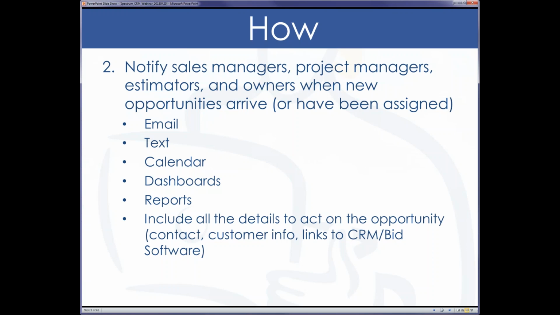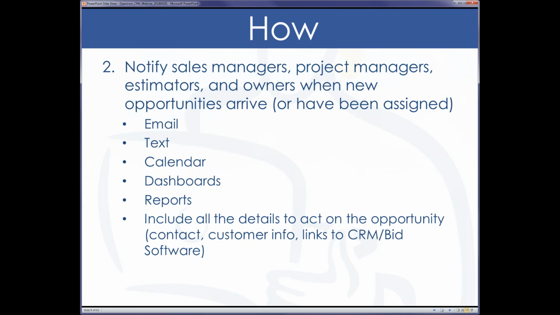But there's multiple ways that you can get these alerts, and sometimes it just depends on your preferences and how you do business, or your work lifestyle. But getting an email alert, getting a text message alert, having a calendar appointment, having it show up on dashboards, status reports, or other reports with all the information you need is critical. And my point here is nothing falls through the cracks. You don't miss any deadlines, okay? And everybody gets to work immediately on these items.